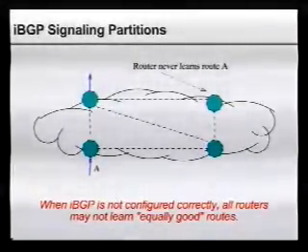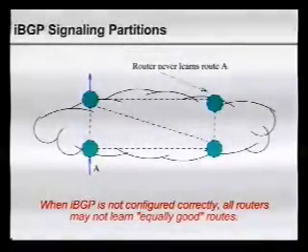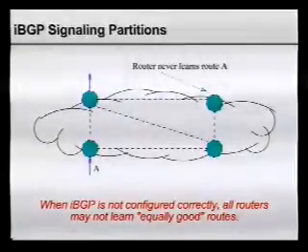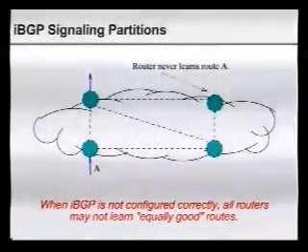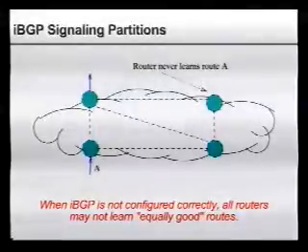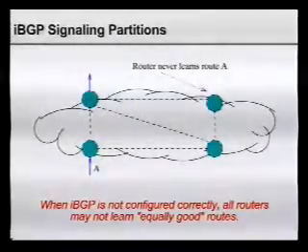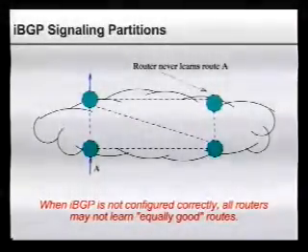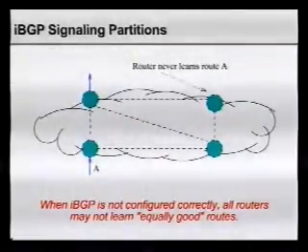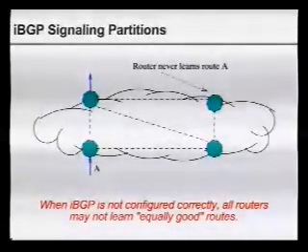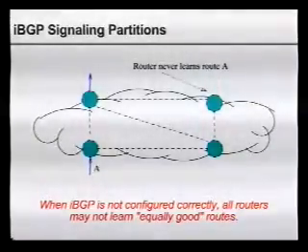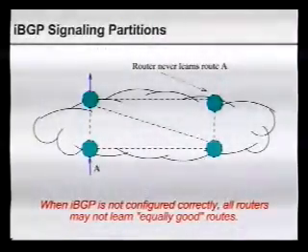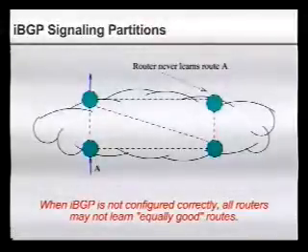So let's assume in my AS I've got 4 routers, and I'd like to set up full mesh IBGP, but whoops, I forgot an IBGP session from that router on the lower left to the router on the upper right. Well, what can happen is, if route A comes in at this router on the lower left, then this router on the upper right is actually never going to learn that route. So if this AS is peering at these two routers with some other neighbor, then at one of those peering points, that peer is going to hear route A, and at the other peering point, that peer is not going to hear anything.